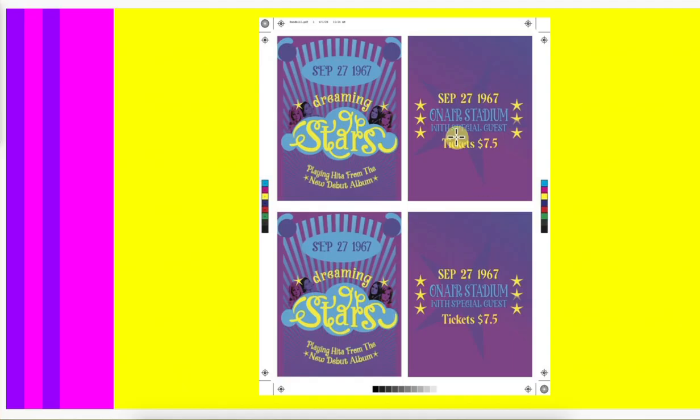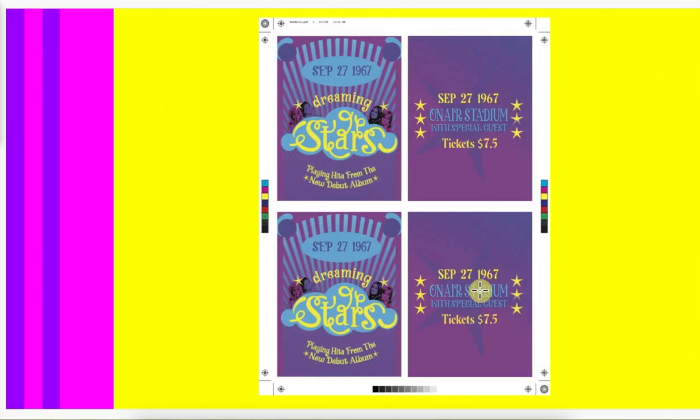Good. Okay. So on the 4-ups, all 4 of these are going to be the same. So you're going to have one that is all 4 the front design, and then a second document that is all 4 the back design. So there should be 2 separate pages. Okay. But your alignment is correct, so that looks good. And your printer marks and color bars, all the registration marks are all good to go. So good job on your bleeds and everything there.